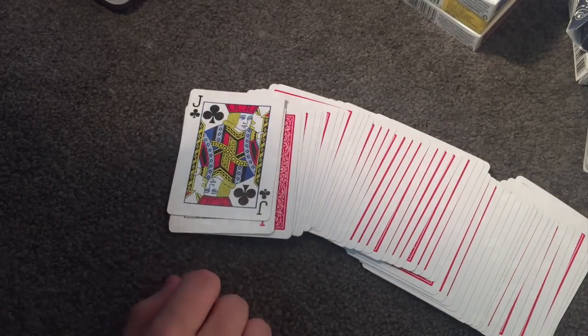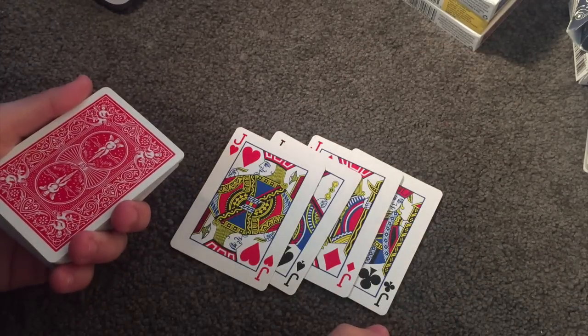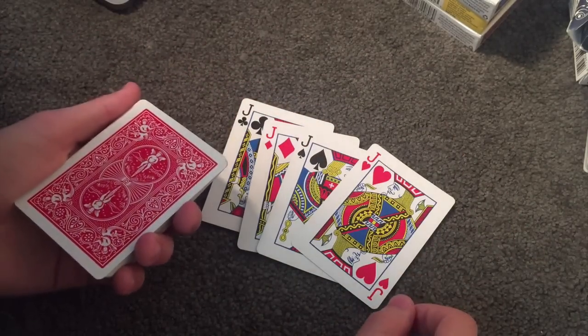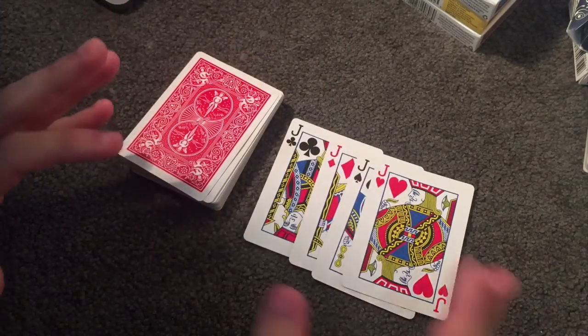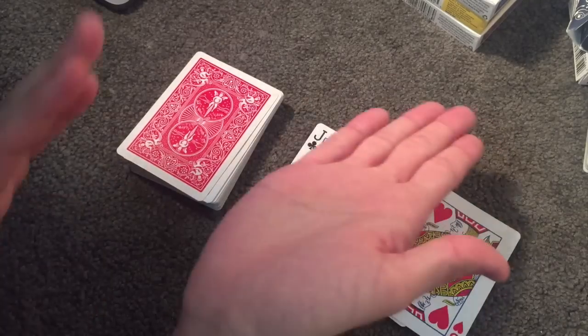So on to the tutorial. By now hopefully you have a deck of cards. What I did — you start off with the four jacks. Now in the beginning of my trick I did some advanced moves, but you really don't need to do those. You can literally just begin the trick by having the deck shuffled and just pulling out all four jacks. You take the jacks and the thing that's so beautiful about this card trick is the storytelling — you really gotta sell it, get into that story. You have the four jacks, you put them on the table, maybe in their hand.